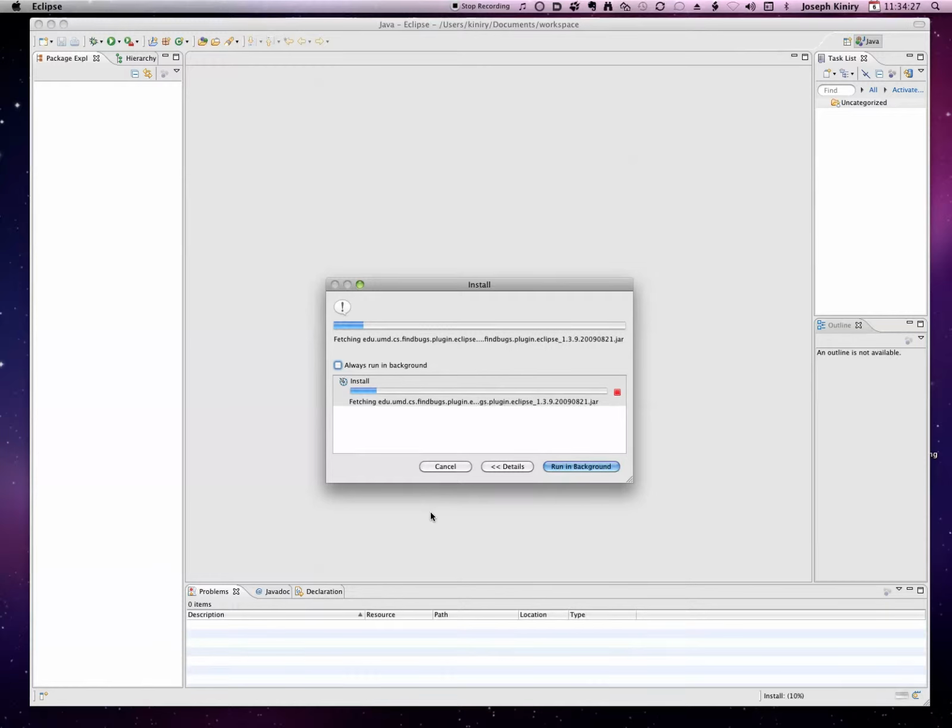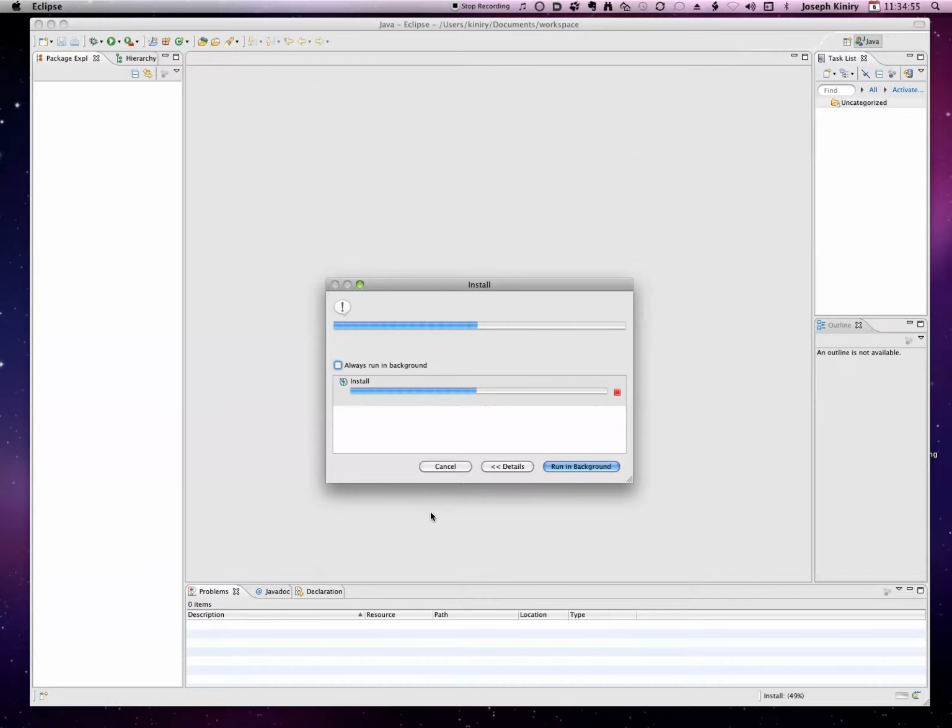Now, to remind you, I'm doing this all on a clean and empty workspace because when you install new plugins, it does dump information about those plugins in your workspace and snapshots of any plugins you might be replacing. And if you're switching workspaces frequently, that can leave a bit of clutter behind in your various workspaces. So in general, I have one workspace that I always use for installing new software and for upgrading software.